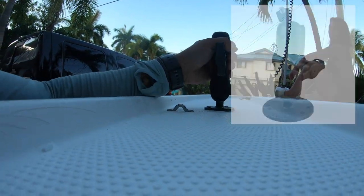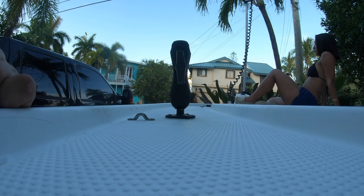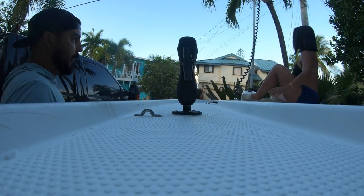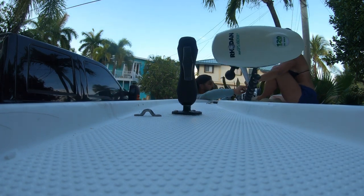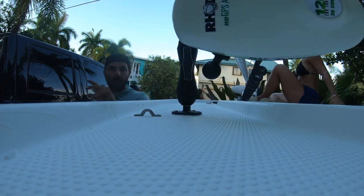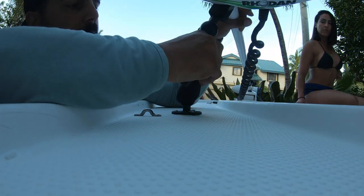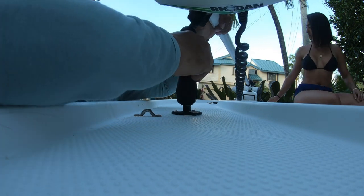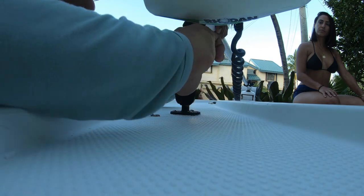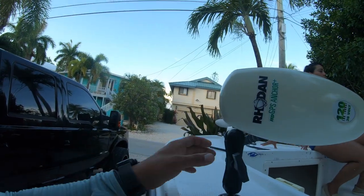I'm going to install the simple ram mount here that has a head on top of the trolling motor head itself — the GPS head. This just makes sure the head won't get damaged. It's resting right up here — just loosen this a bit, the ball drops in, tighten this up. Ram mount's there, GPS is here.